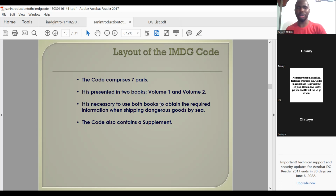So for instance, this is a pizza I bought when I came back from work. And for the contents of this, the IMDG code would try and tell you, is this group one, group two, or group three? And then this cup is just containing tea. Is it group one, group two, or group three? So for most of the DG, we're going to be having a packing group, which I'll go into. That's totally separate from this.